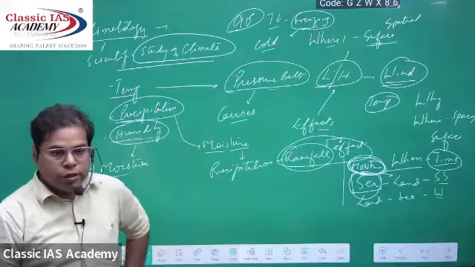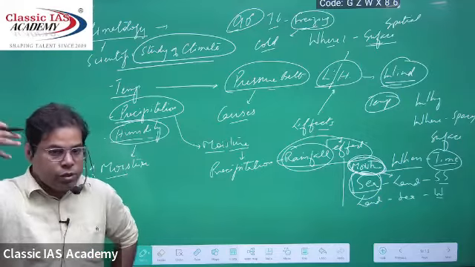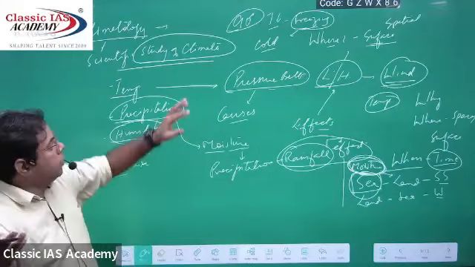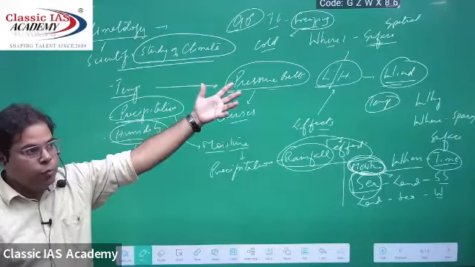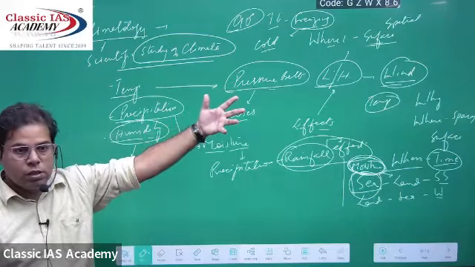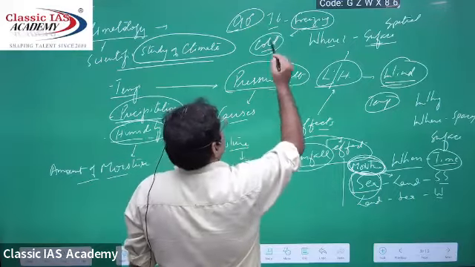From the polar area to the tropical region, cold wind will be blowing because it is coming from the polar region. The polar region is a permanently frozen, low temperature zone. So the temperature of the wind will also be less, so the wind will be cold. When these cold winds are coming, where will they be moving?